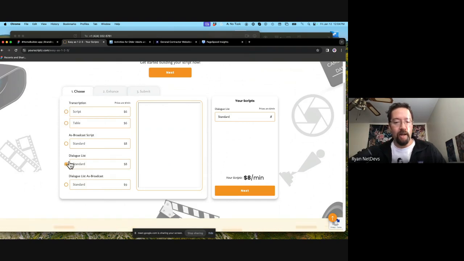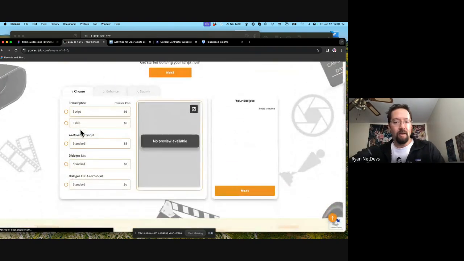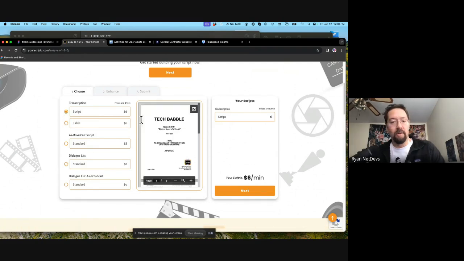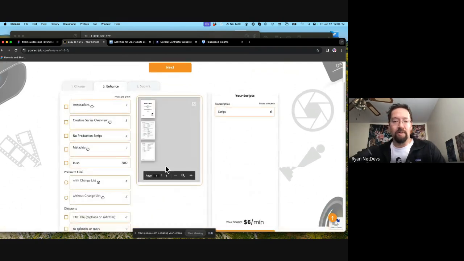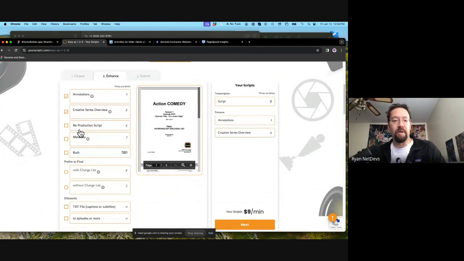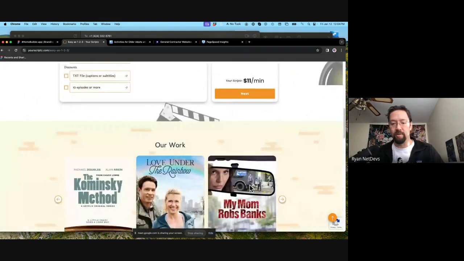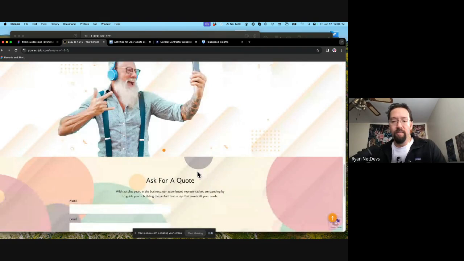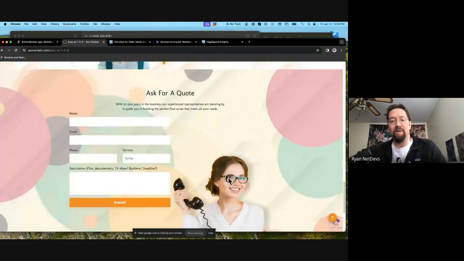But anyway, no preview. That one previews. You go through this process of shopping for scripts, and this is all custom checkout using various features, and then it kind of makes modifications on the scripts. You get a custom price over here. But I like doing little bits of animation.